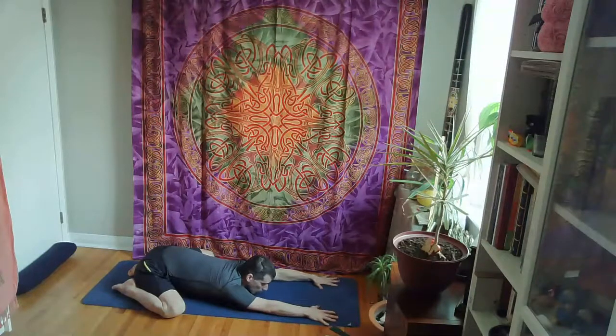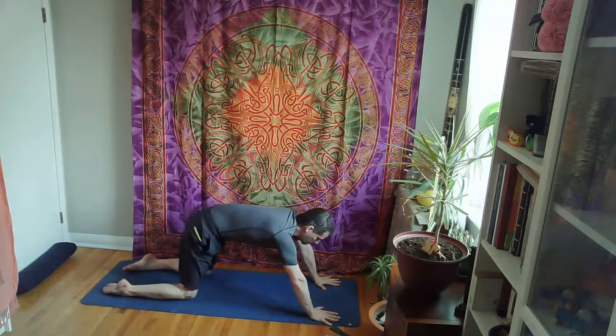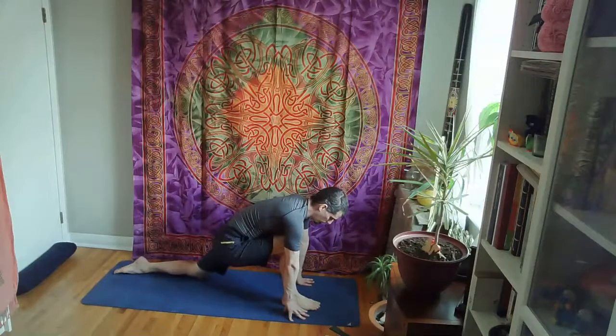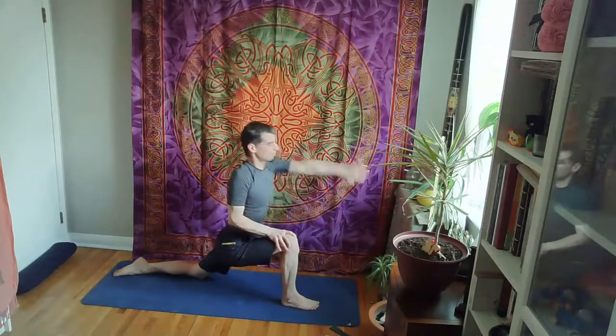If you need more time in child's pose, take the time you need. If you're ready, inhale slowly lift up into your tabletop. Step the right foot in between your hands. Place the right hand on your knee. Inhale, reach the left hand high.